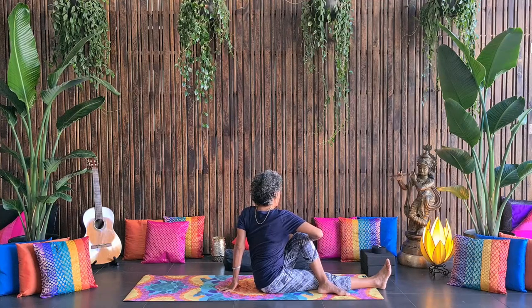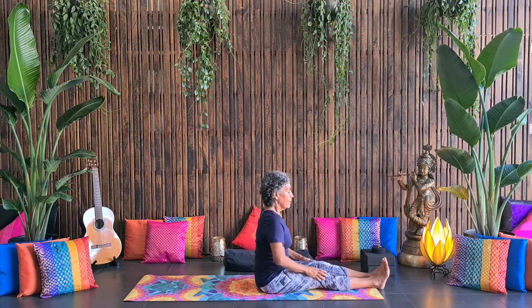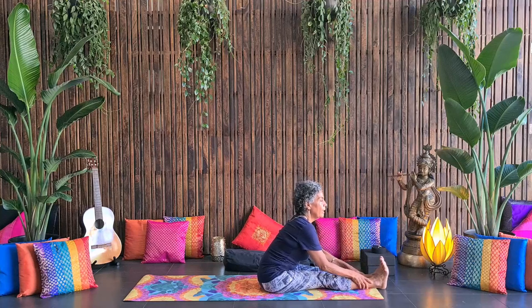And now exhale, turn your head only as far as comfortable. Breathe in and exhale. See if you can twist in the waist and now twist your head to see as far behind you as you can. And then slowly release. Straighten both legs. We're going to do a forward fold, inhaling.